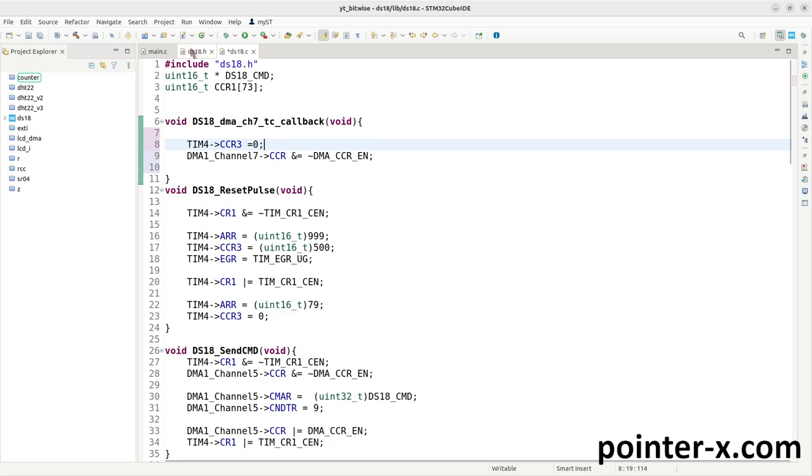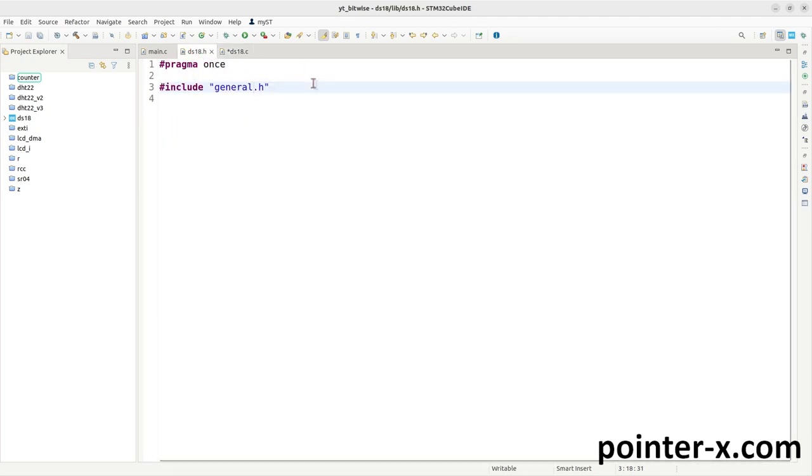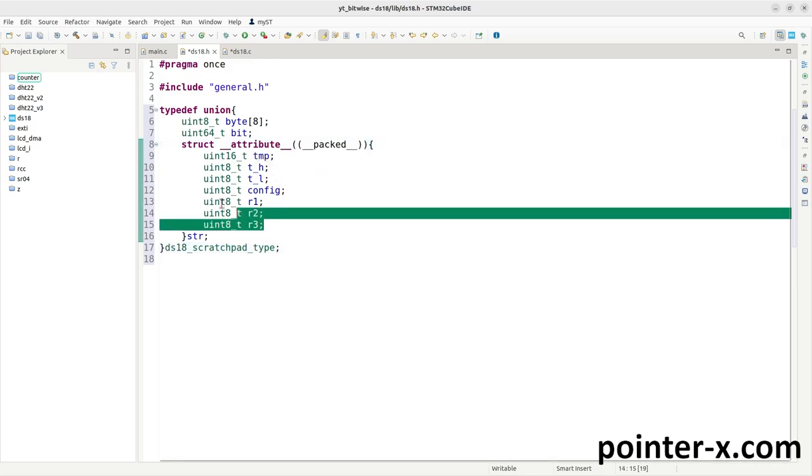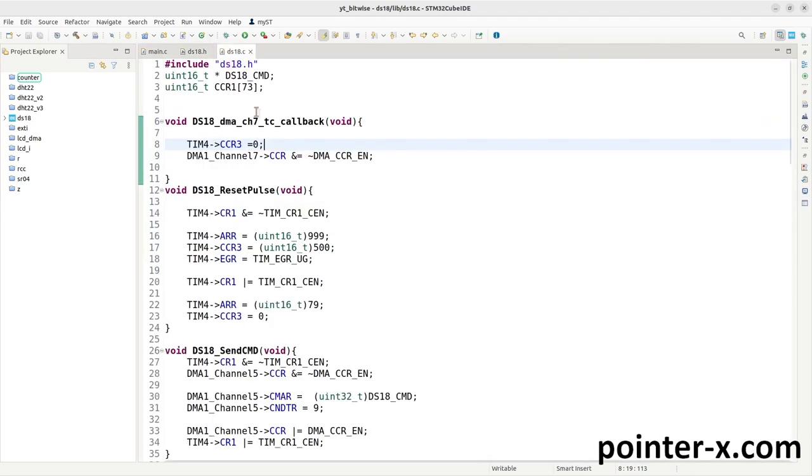It's time to add the union definition. Go to DS18.h. I add a typedef union. Its name is DS18 scratchpad type, and it's a union with 3 members. For the str struct, I use attribute packed to be sure there are no empty spaces here. Compile the code, go to ds18.c.